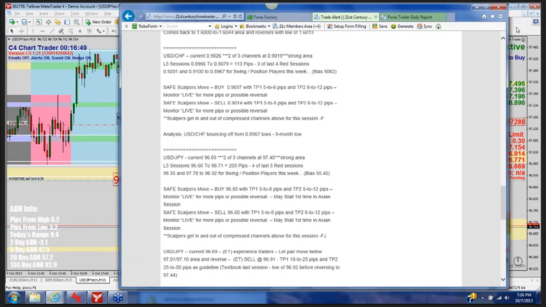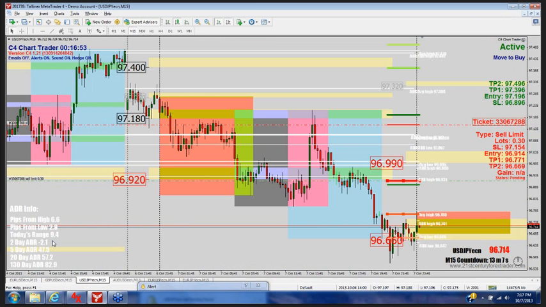Now keep in mind, on both trades, whether it's a scalper's trade or the experience trade, either way, keep in mind that the software, once you hit take profit 1, is automatically going to peel off a third of the trade and then move our stop loss to break even +1. But it can only do that if your computer's running. So keep that in mind.